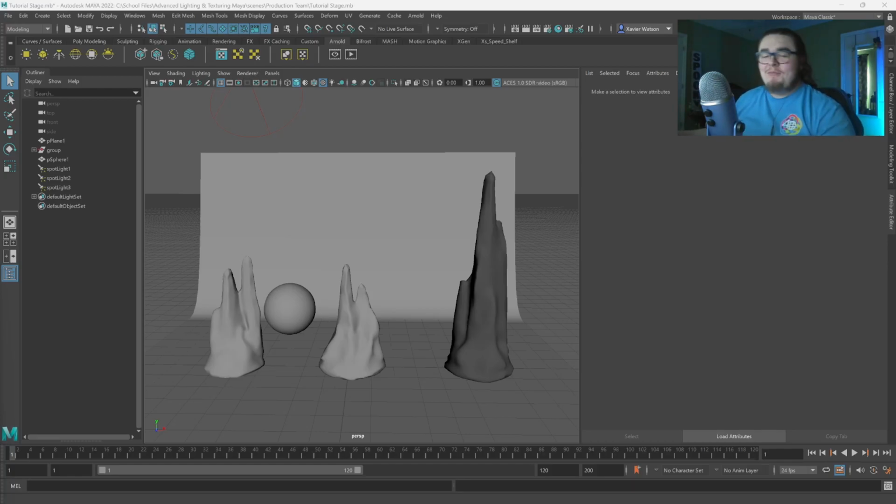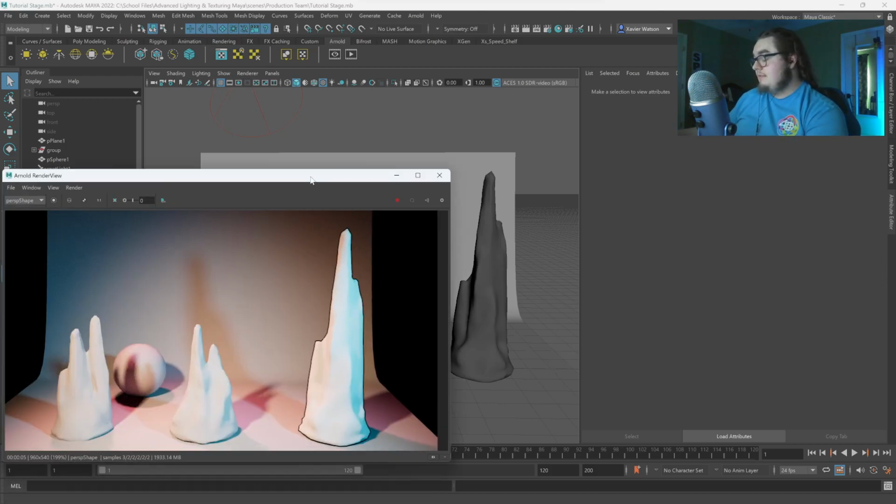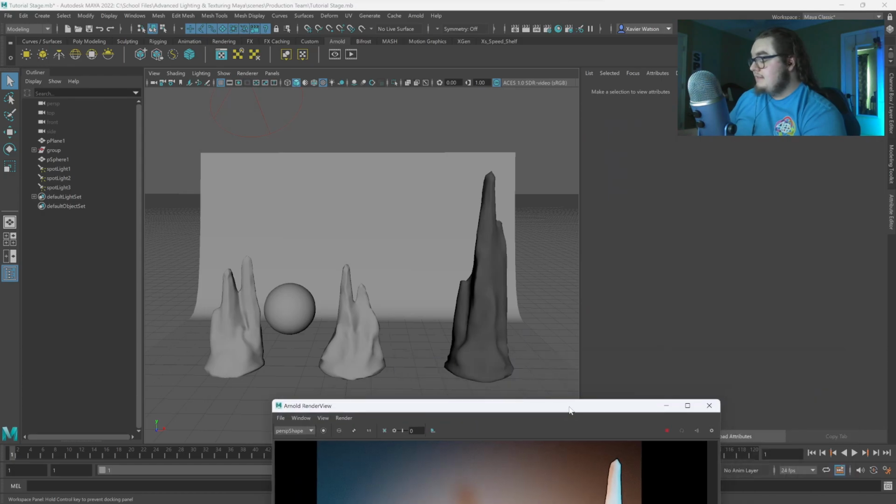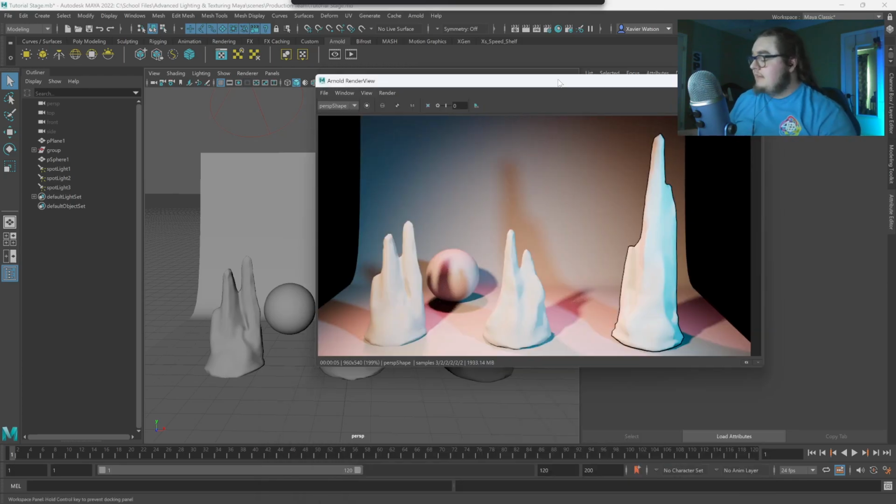Hello everybody, today I'm going to run through how to set up your Toon shader on your Maya file for your 3D models. Right now you can see I have a tutorial stage set up, and for our first render, you'll see the stalactite on the rightmost side has the Toon shader on it. The Toon shader will apply this outline, and it's kind of a darker color right now, and it actually comes out white here.